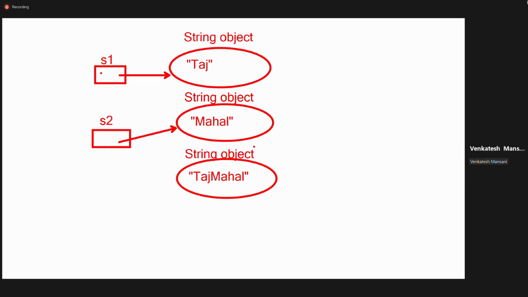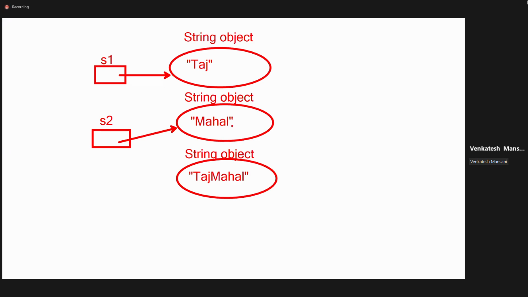Listen with concentration, it is important. In interviews, they ask about StringBuffer, StringBuilder, and the equals method and equals operator. These they ask many times, so they are most important. First line, an object is created. Second line, another object is created. Third line, s1.concat(s2): then also an object is created, but that object is not referred by any reference.